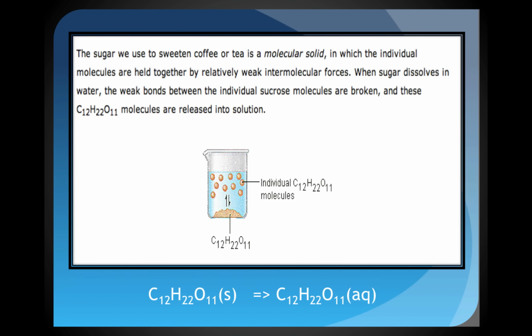Molecular solids or covalent molecules do not break up into ions when they dissolve in water. Instead, when a molecular solid dissolves in water, the bonds between the atoms are not broken, ions are not separated. Instead, the intermolecular forces of attraction between the molecules are broken and the substance dissolves. During the dissolving process, water molecules surround the individual molecules of the sample of matter. So take a look at this example.